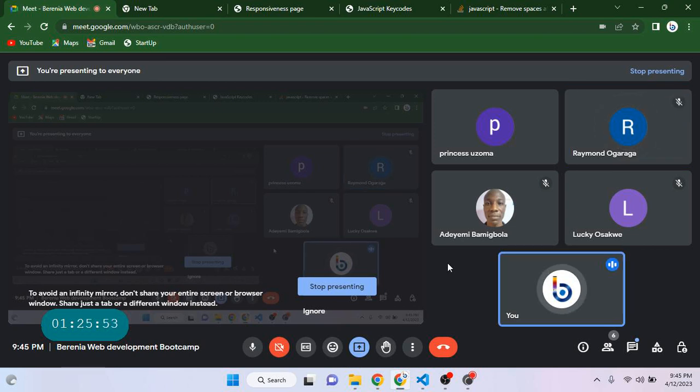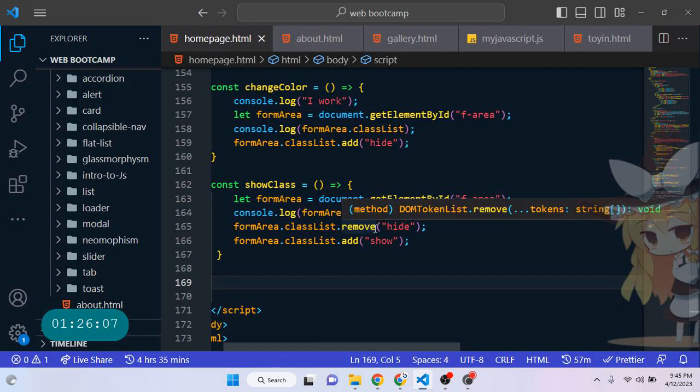Yes, you can use toggle. You can use the toggle keyword. Toggle is another function in JavaScript that you can actually use to hide or remove. For the hide in this particular one that we did now, you can use toggle to add, and you can also use toggle to remove. So when you click on it or run it the first time, the toggle will probably perform adding, and when you click on it again and run it again, it will perform removing. So you can use toggle. So it will now be classList.toggle.